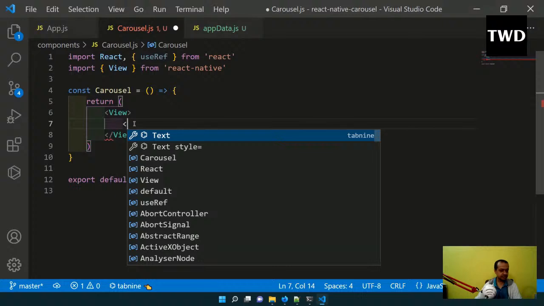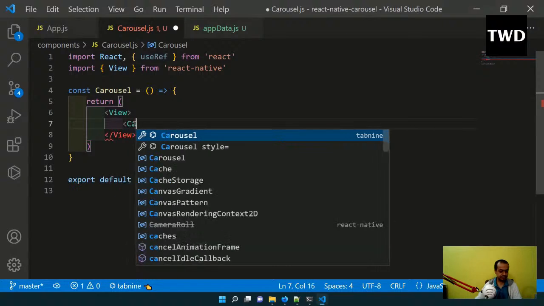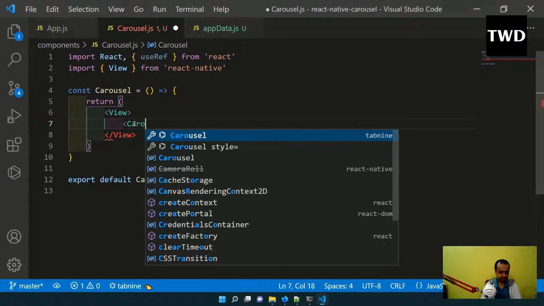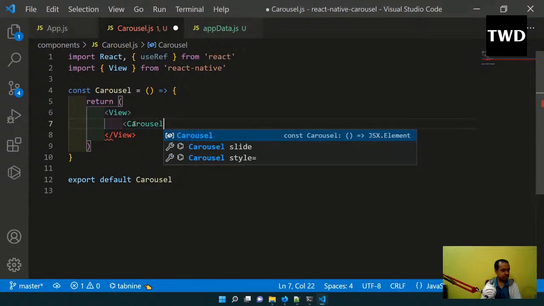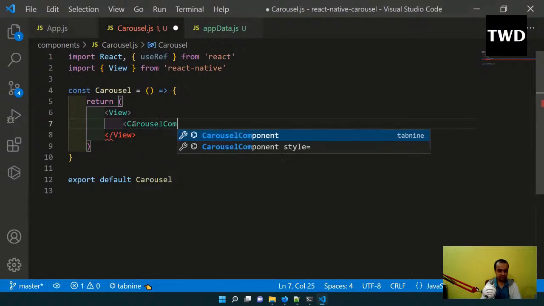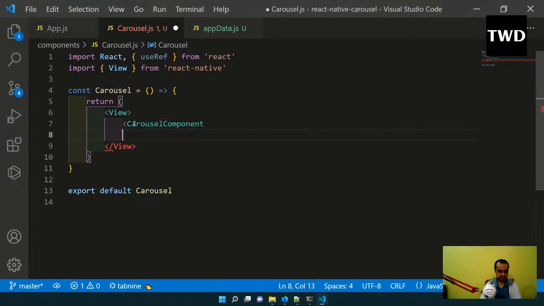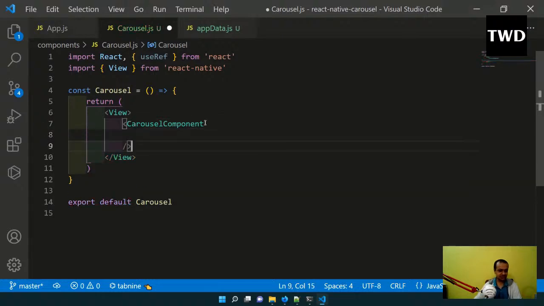Carousel comp. So it is just carousel comp, any name you can take.